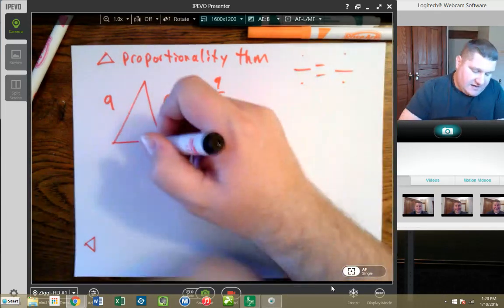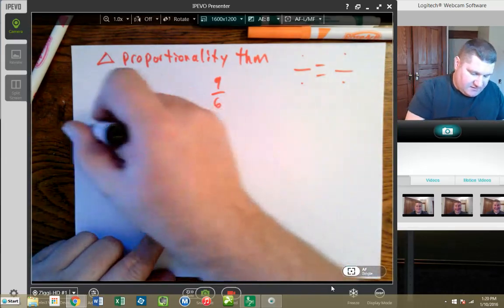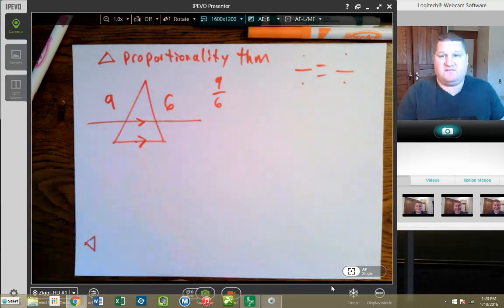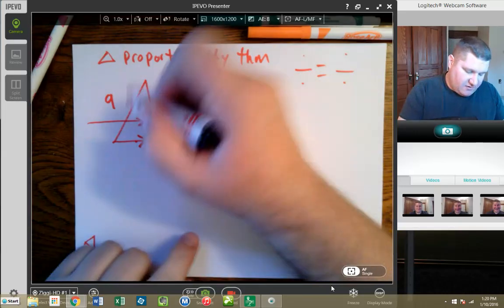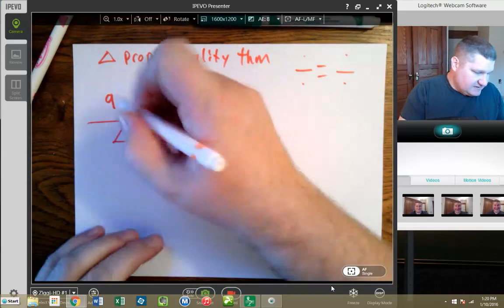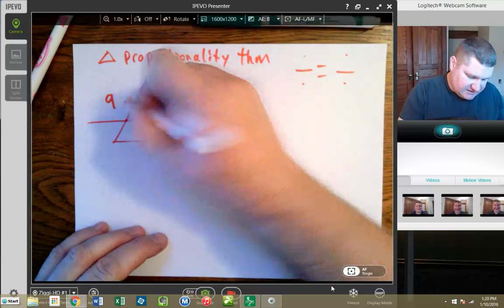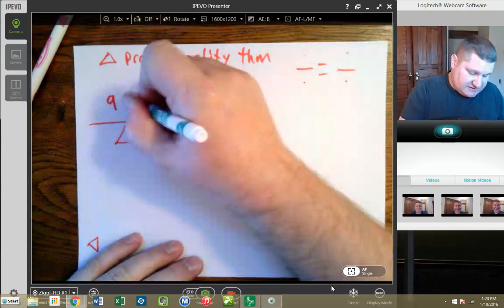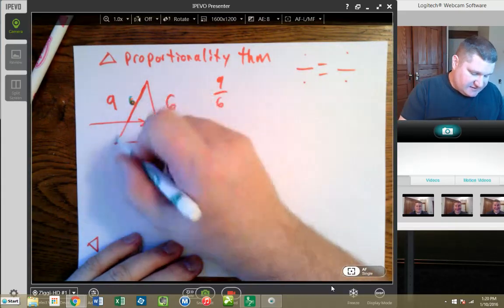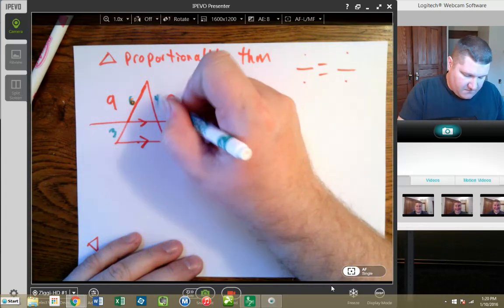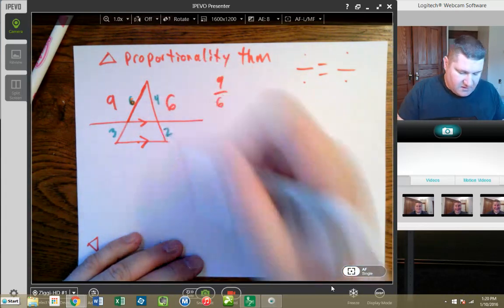Now, let's take a line and make it parallel to the base. So if I cut this triangle parallel to the base, just like that, what I've done is I've now made a shorter side, and that shorter side, let's call it 6. Let's do it in green. How about that? Let's call it 6. And so if that's 6, this has to be 3. And if this is 4, then this has to be 2.